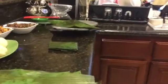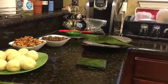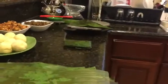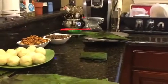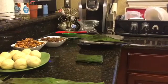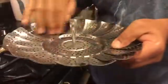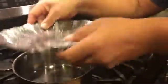And then, hold on, to steam, if you don't have a conventional steamer, I make it very easy. I just use this. Place it in a deeper pot, like this. Fill this with water, just below the level of this. You don't want to overfill it. You just fill the water and have it over here.